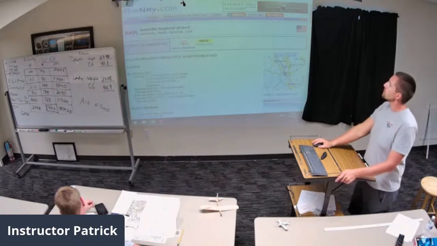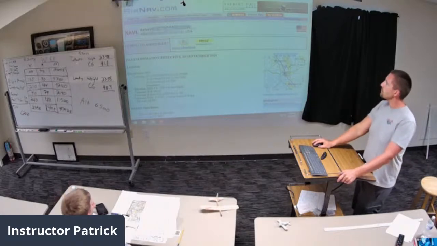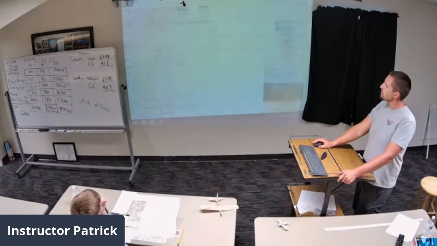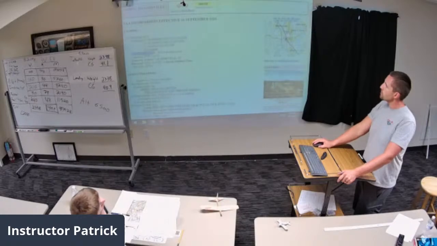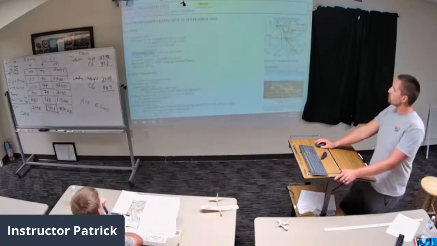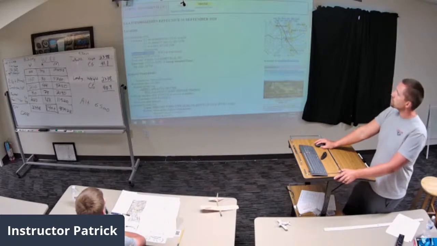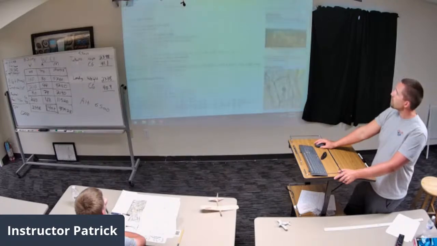So here, let's go through really quick. This is called the Asheville Regional Airport, and it's located in Asheville, North Carolina. The identifier is KABL. Here are the GPS coordinates, or the lat long. Here's the elevation, and any of that other information that we want to know about Asheville, and where it's located in relation to the city. Okay? We're going to proceed on down.